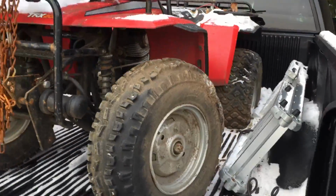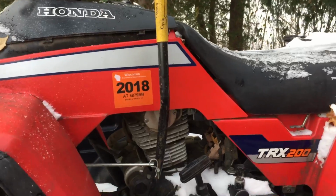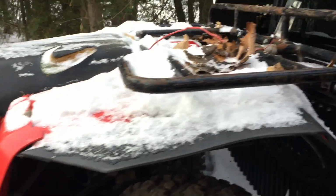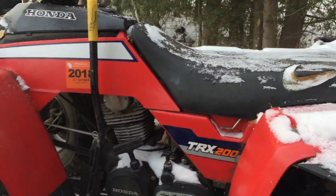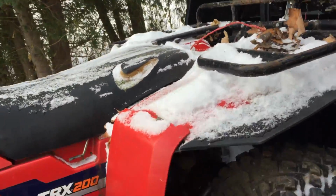There is a snow plow, but he didn't know where that was. He's supposedly going to get that for me. Recoil worked great as I cranked and pulled on it. Rear rack is there. He said he's going to look for the trunk lid. I don't know. So if you need any parts for your TRX200, let us know.